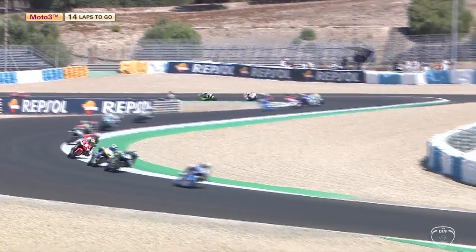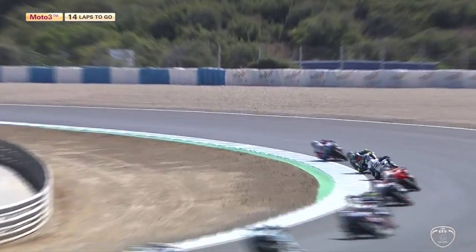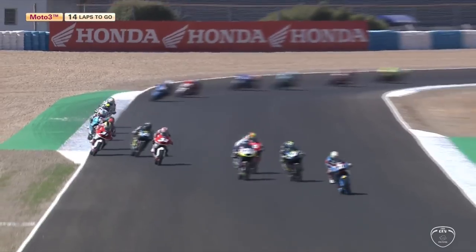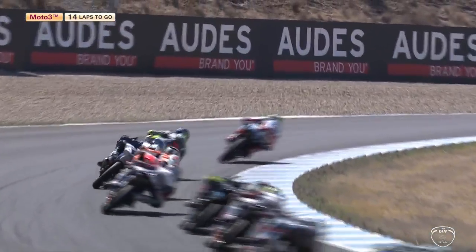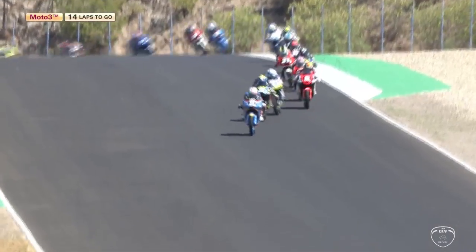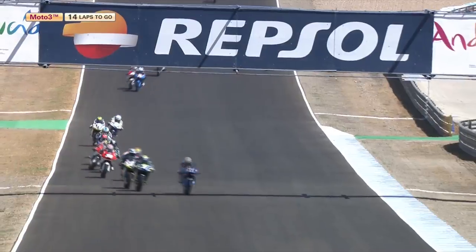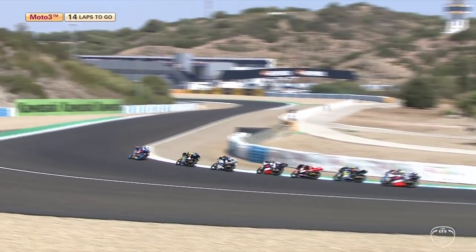Yeah, they're a bit closer together now, I think, as well, and they've been swapping positions a few more times as a bigger group. But I think it's great to see both Asia Talent team bikes up there again now, obviously buoyed by Estoril. It was a bit disappointing this morning to have the front 2 in their charge, one of them immediately on the back foot. But yeah, Lopez again clearing the lead, but not able to make the same gap that he was able to do in qualifying. And Foggia always on the chase, keeping it calm.